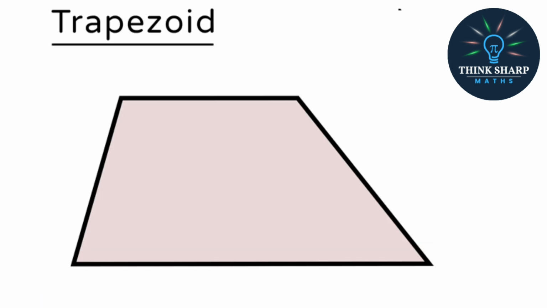Now, another name for the trapezium is trapezoid, where one pair of sides is parallel and the other pair has to be non-parallel. Only then can we say it is a trapezoid. But in a trapezium, there is no fixed case. One pair of sides has to be parallel, the other may or may not be parallel. Then we can say it is a trapezium. So every trapezoid is a trapezium as well, because here one pair of sides is parallel and the other pair is non-parallel. But we can't say every trapezium is a trapezoid, while every trapezoid is a trapezium.